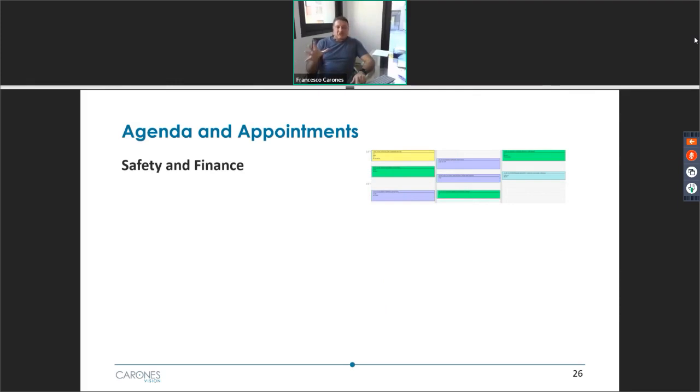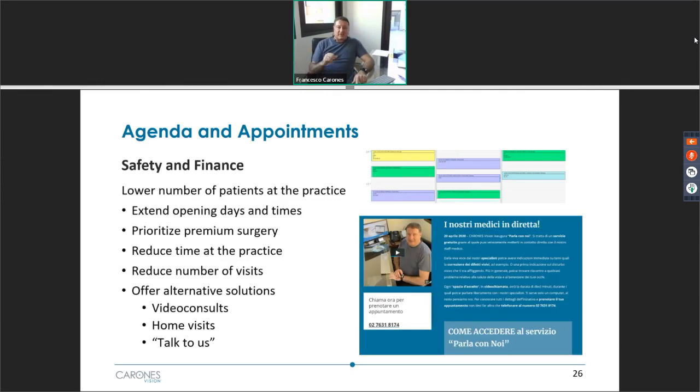So you see here how the agenda looks in a standard day. So we don't have any more patient after patient after patient. We are obliged to temporarily distance the patients. As well, we are avoiding heavy overlapping of these three doctors that are pointed out in this schematic drawing, without having too many patients overlapping in the same space.